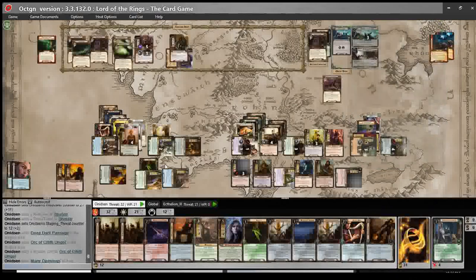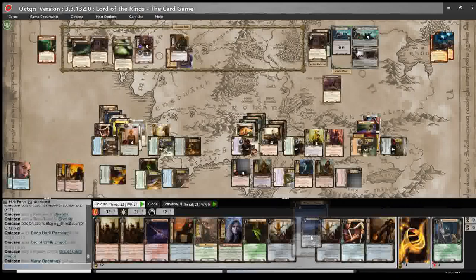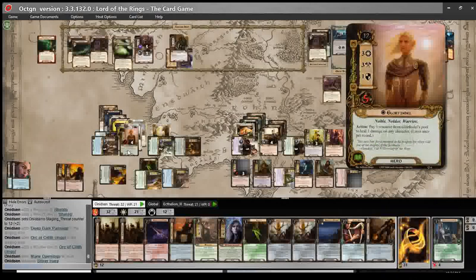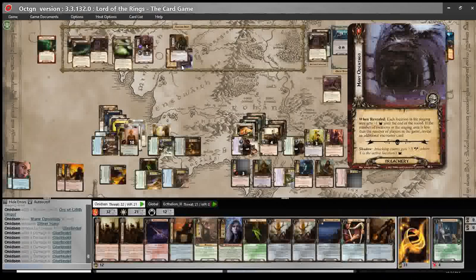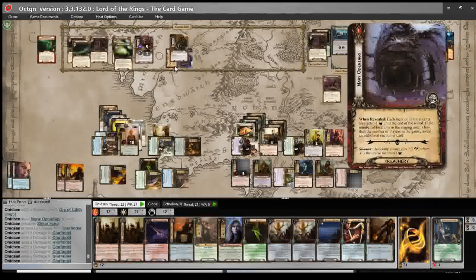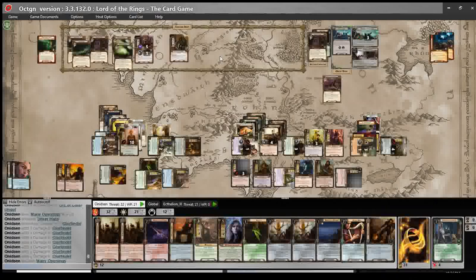All right. So, what I'll do is I will discard a Light of Valinor, using the Silver Harp to get it back to the Imladris Caregiver to heal up Glorfindel so he only takes 10 damage there. That was sketchy. Well, I mean, it was a little, but what can you do? Okay. Close call.